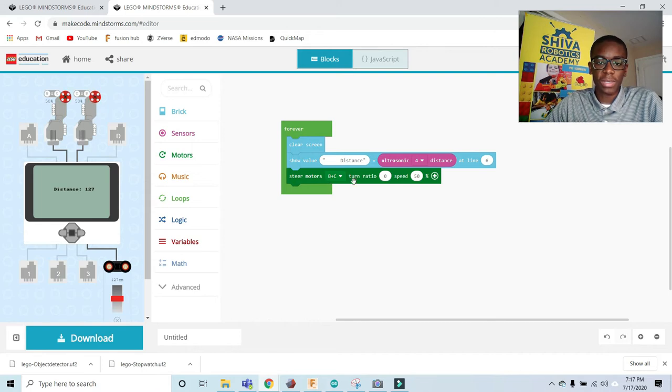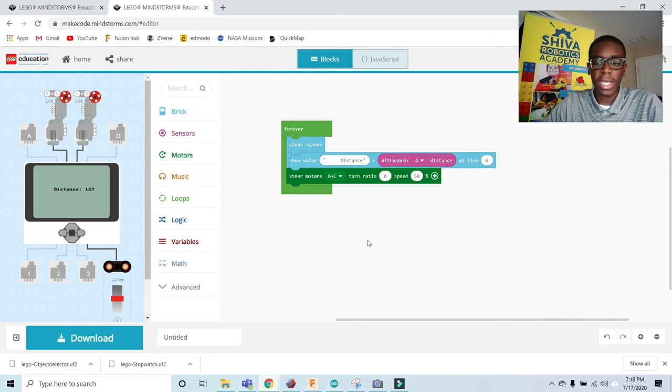And so it says B plus C, so those are the 2 ports, and if you guys look on the left, it shows us our 2 motors. So this is what's driving the robot. So these are going to keep on going forward, and we're going to add a little interrupter next, which is going to basically give a condition. So right now it's continuing to move forward because it hasn't sensed anything.